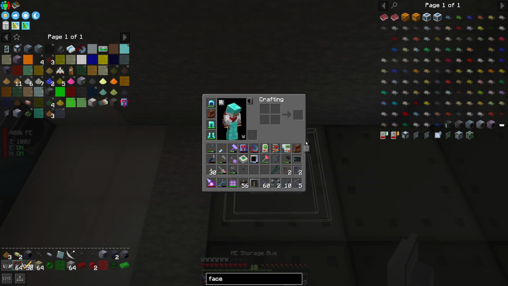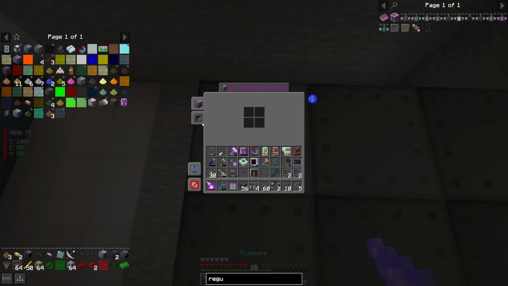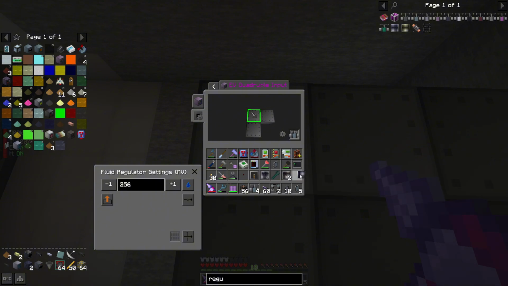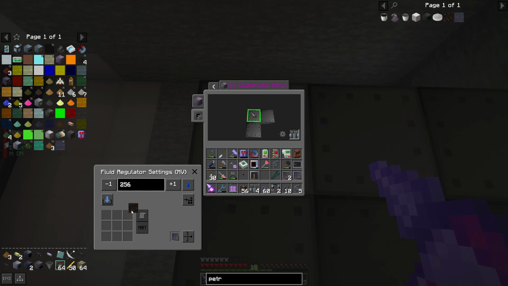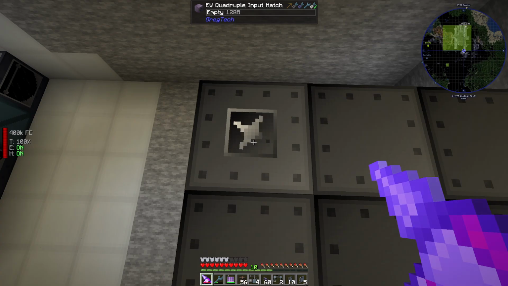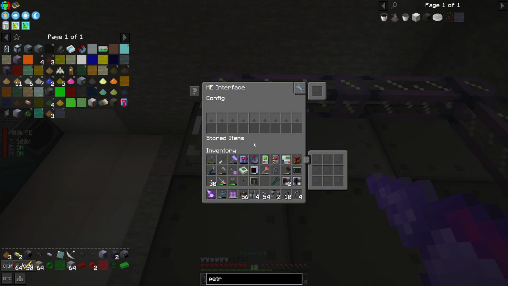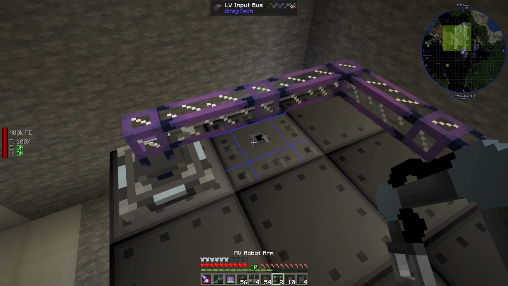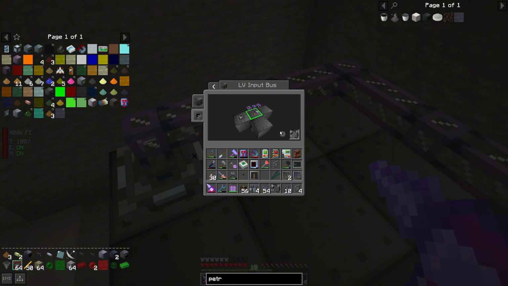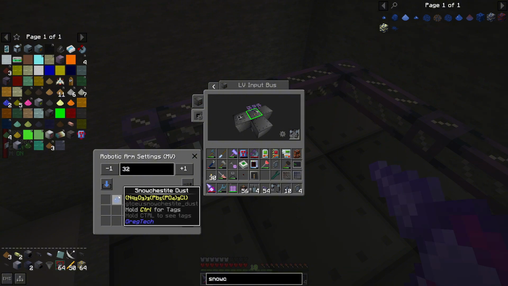Okay. So for the input hatch, we need a regulator. Import, keep exact. Petrotheum 3 buckets. And let's get you hooked up so we can watch this as it goes. Oh, and that would help. Okay, now for the input bus. Import. And the snow chestite. We're gonna need 4 of that. Keep exact.